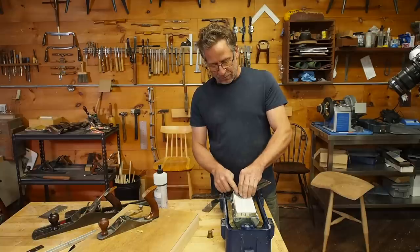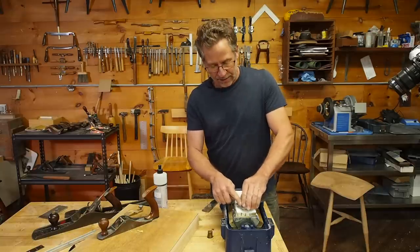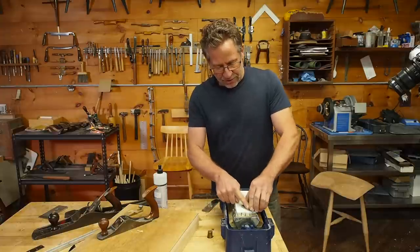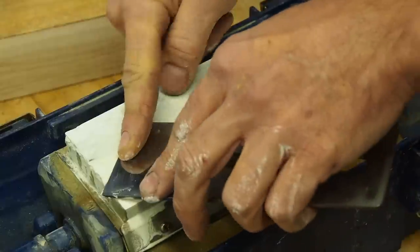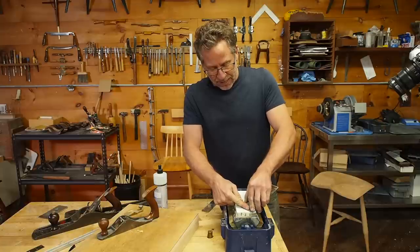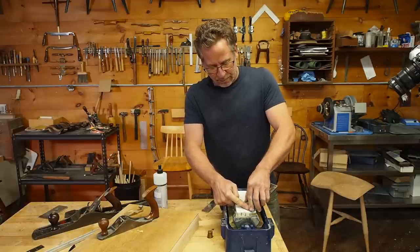It's in that reversal motion that people tend to overcompensate and lift up ever so slightly. So if you're new to this, what you might probably want to do is just pull on it. And you can see that I've got this finger up front and it is doing almost all the work for me. It's directly over the bevel and it's pushing in. You don't want to make contact with the stone with your finger, but it's pushing down there. And then my hand back here, really just the little finger, is just picking it up a bit.